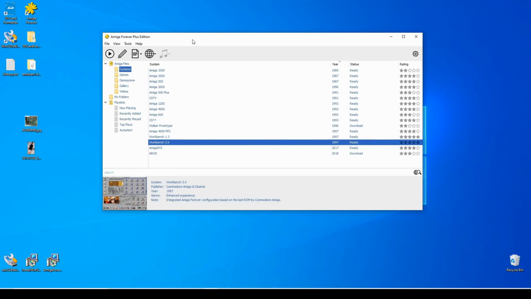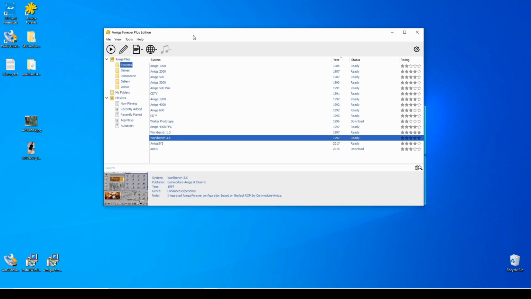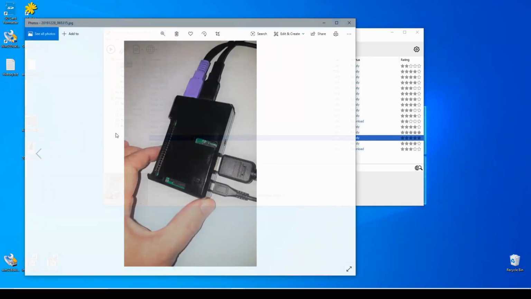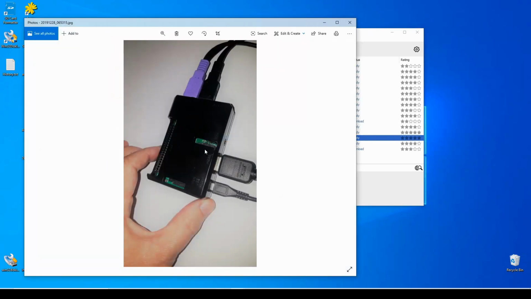What I did is I decided that maybe I would look into putting an Amiga operating system on my Raspberry Pi. And I did a video a while back, a year or so ago, showing how to set up the Raspberry Pi. That's basically a $40 computer, I think, and it's really incredible. It's basically like a desktop computer, but it's only $40 and fits in your hand.